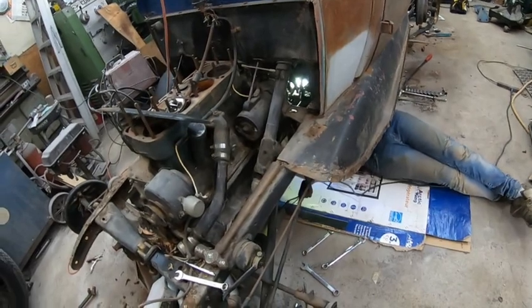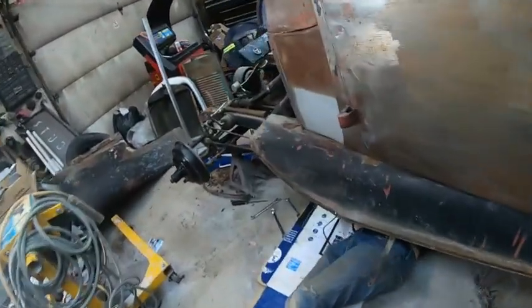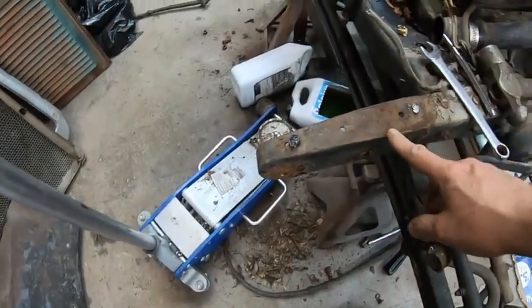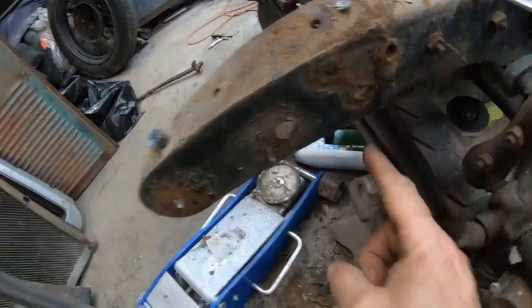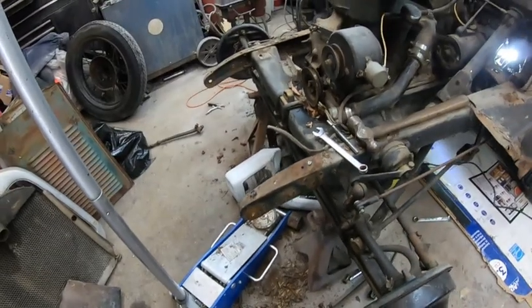Derek just finished grinding another bolt off. We've got the center bolt — nut off. This back mount we had to cut it and it was rotten. The mounts were rotten. We'll show you the mounts as soon as we find them. Trying to take the aprons off. And we found some other interesting stuff — this frame horn is not Model A. That one is factory. This one's been welded on, it's thicker. So it was an accident or something that was cut off and something from another year or another car was put on there.